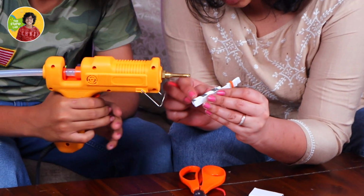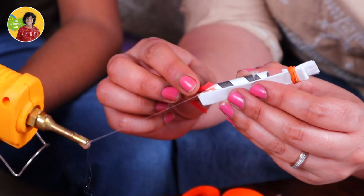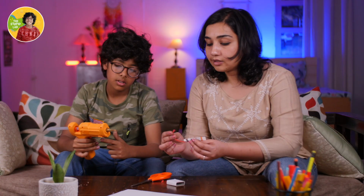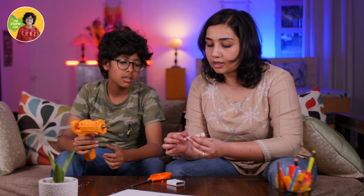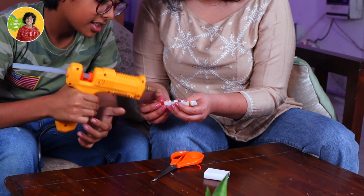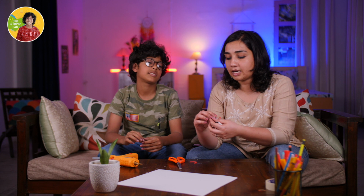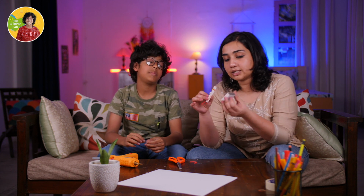My dear friend, can you give me some glue gun? I need some glue gun assistance. Glue master is alive again. So our rubber band is here in place. The glue gun was pretty nice. Okay, put a lot of glue here. Oh, thank you. We have our base ready, and all we are going to do is place it in.